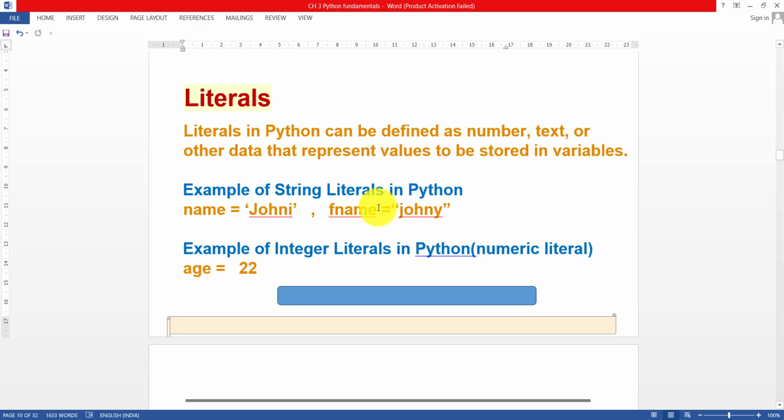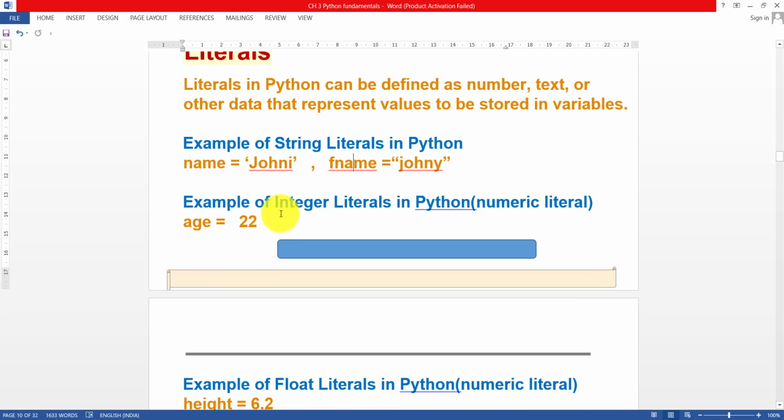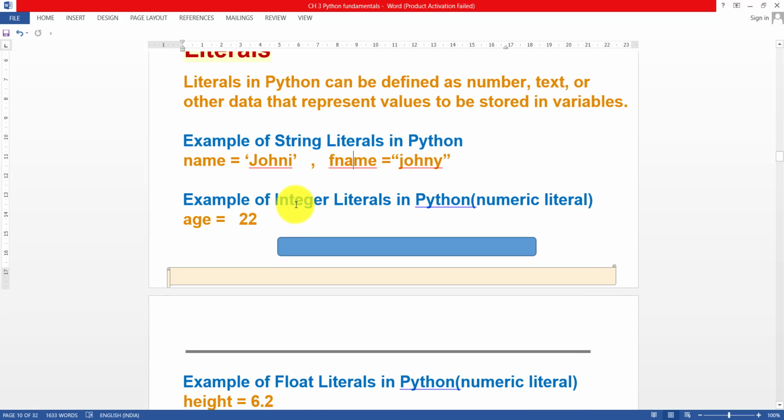Clear? That variable holds a string value because there we assign a string value. So this variable is a string literal.